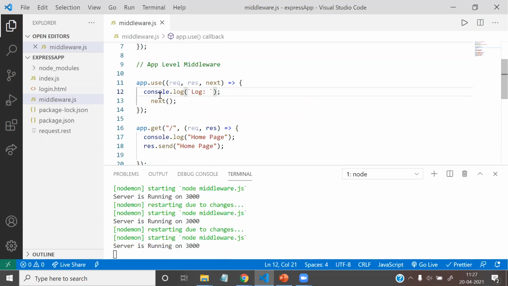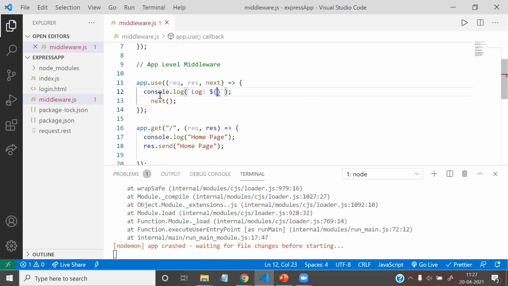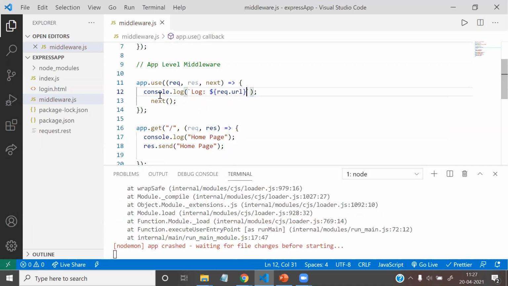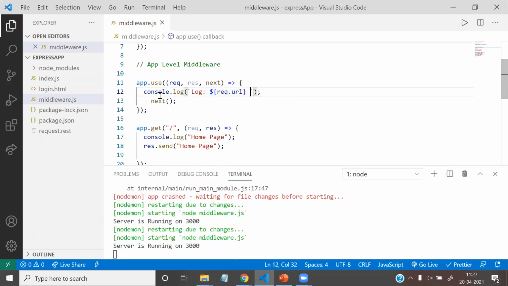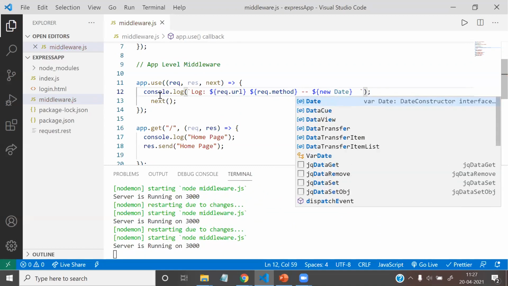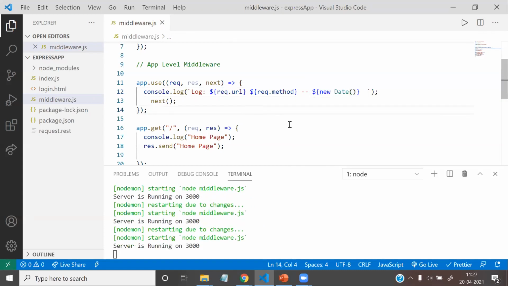So here I'm using dollar, and here request dot URL. Okay, now after that I just want the method, and I also want the date when the user logged in, so I'm trying to get every possible piece of information about the user.